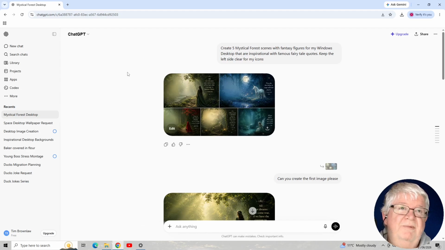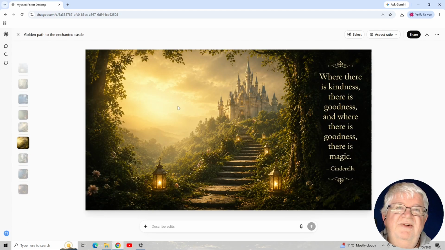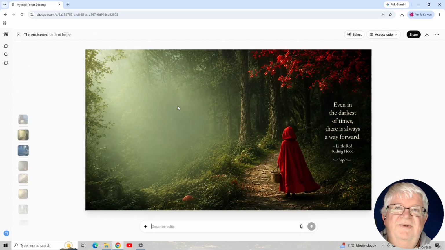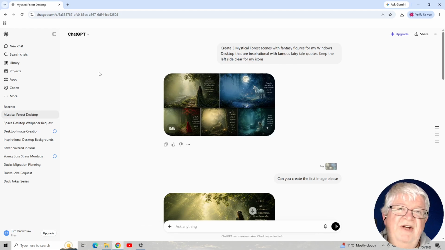Before, I was just in what I'll call the image previewer. This is the section of ChatGPT that lets you go in and look at the images you've created, and you can scroll through them. You can do all sorts of things, so it's a really neat system. And remember, this is free. All you need to be is signed in. Now I'm going to get out of here by hitting the cross, and it takes me back to the main chat window.